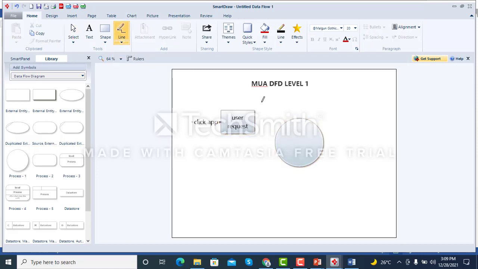When the user request comes in, it needs to unpack. Service request. Let me just write service request. Now you have to keep adjusting as the case may be, and of course I need to also reduce the font of this, because if not it will get too big. The one inside I can leave it. Now this will unpack.